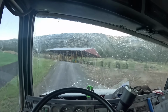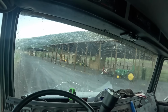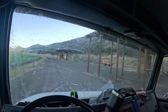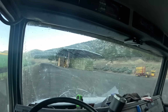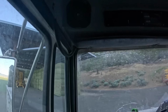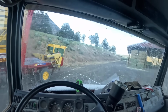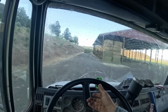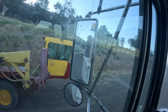Kevin tried to, he knew I was busy. Anyway, he had no turn signal on the left hand side on the trailer. The truck, everything on the truck was working. So I went out there and spent about an hour tracing it down, and I got clear to the firewall and found out that it was something coming out of that module, or the plug-in coming out of the firewall. But anyway, there was a junction box right there on the truck side, and I just ran a jumper wire from the junction box to the pigtail for the trailer, and there you go. That'll get you by till I get time to trace down what's going on there.